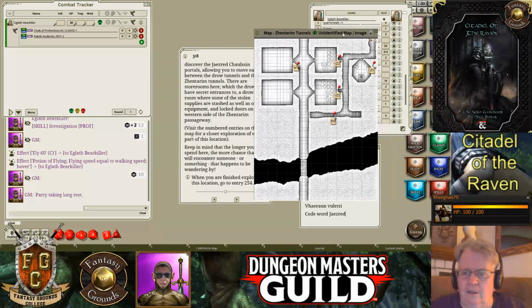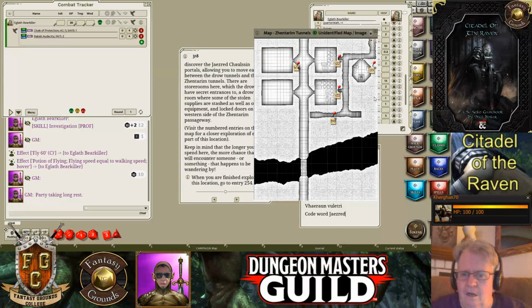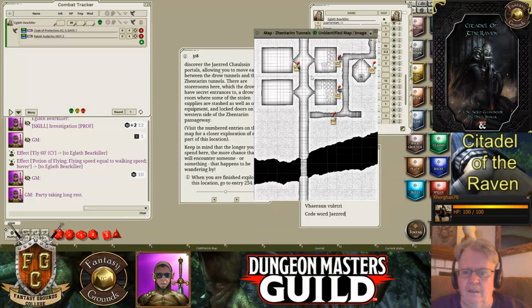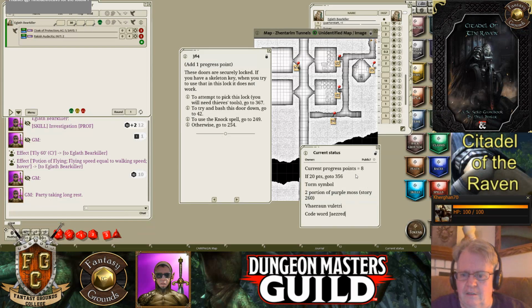All right, well, I'm assuming that you wouldn't know what was in these rooms. I mean, you see the map, but you don't know what's there, so fuck. I'm going to go right here. Add 1 progress point. Jesus Christ.